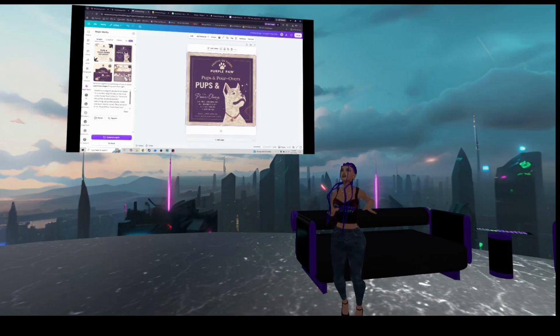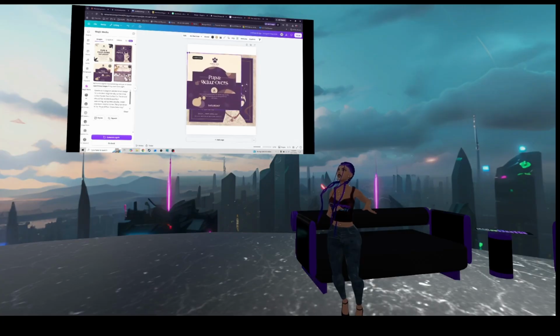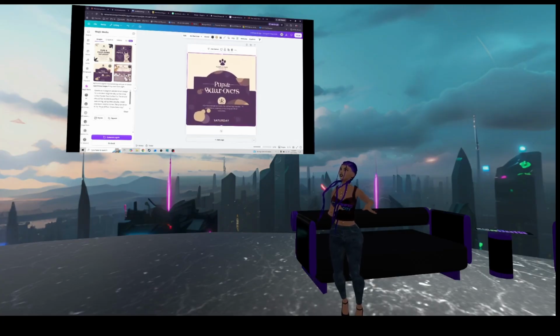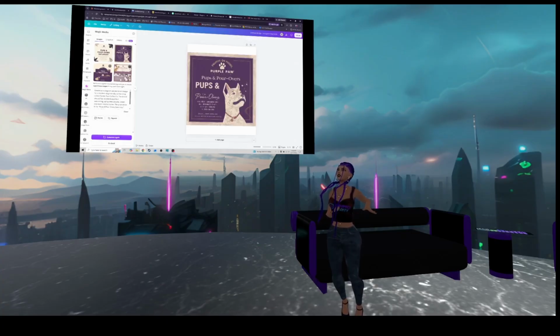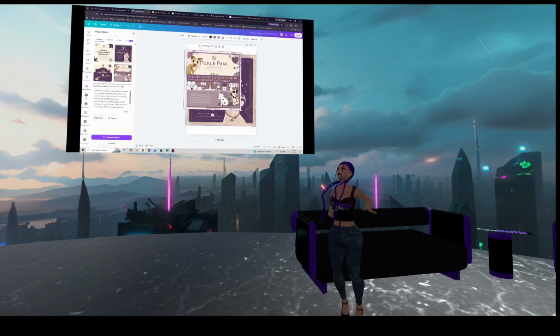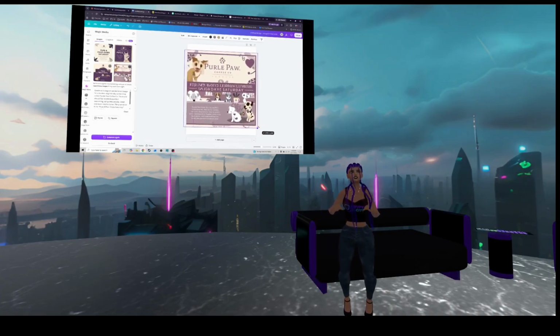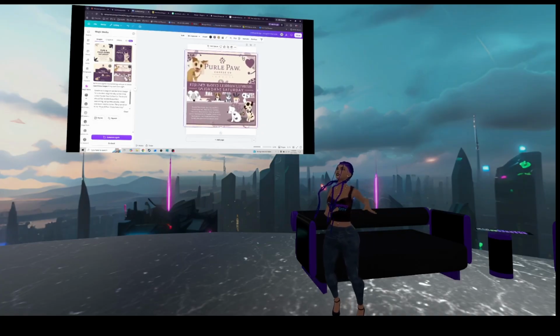We're going to leave that one there for a second and check this one out. Nope, I can already tell this one is not my style. It doesn't even show a pup. And the color scheme just doesn't work so well in that one. So let's delete it. And let's try this last one. I see lots of dogs, but I kind of feel like this one is a little too cheesy. So I'm going to delete this one. And I'm going to work with this one.